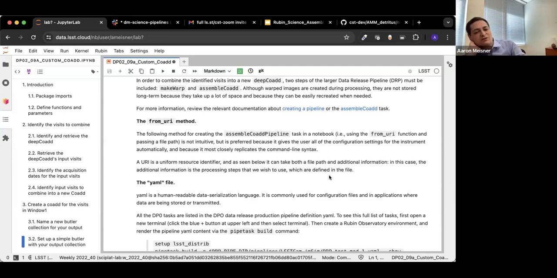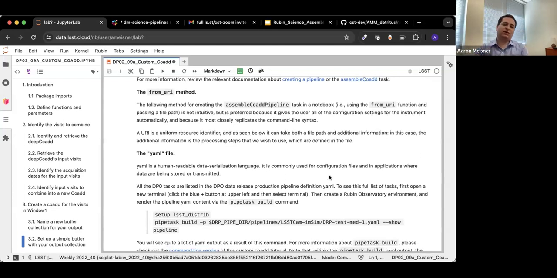The way we're going to do this fromURI is that we're going to start with the URI of the DP 0.2 data release production DRP pipeline. And then we're going to isolate specific subtasks within the DP 0.2 DRP pipeline that we want to run, because we don't want to run the whole entire DP 0.2 data release production pipeline.